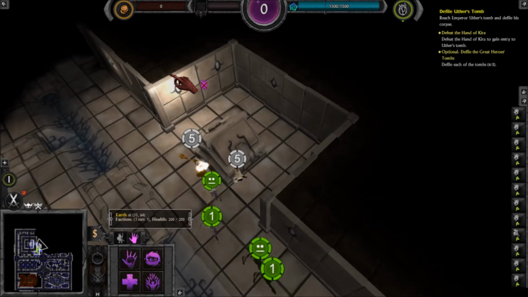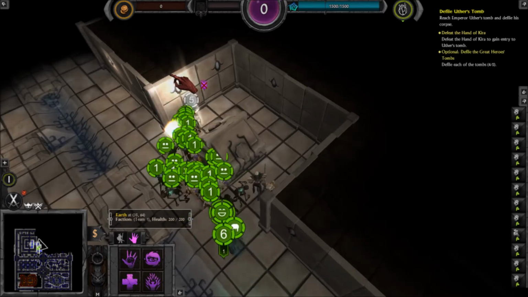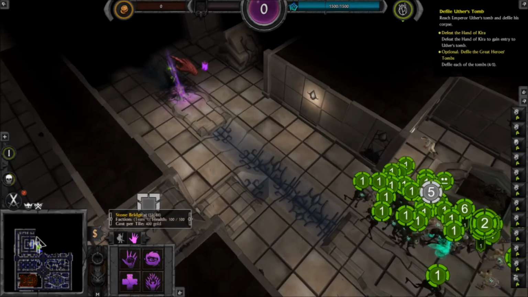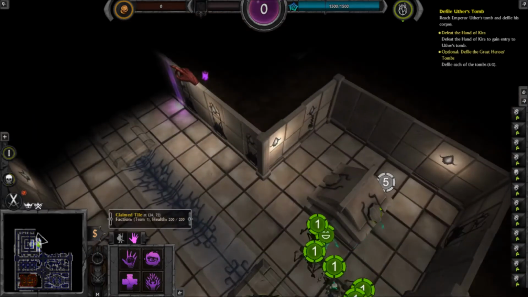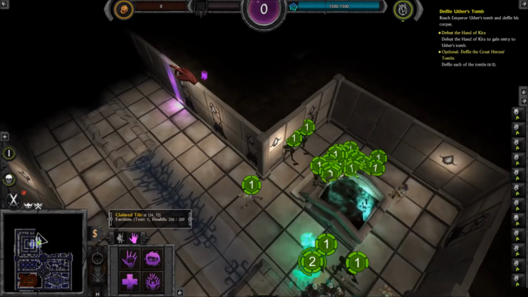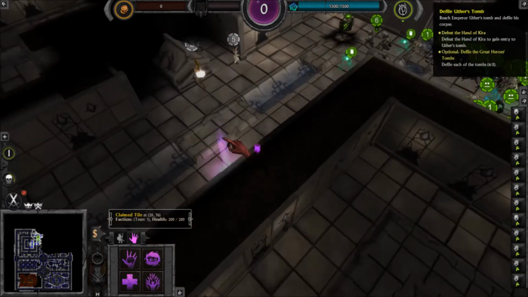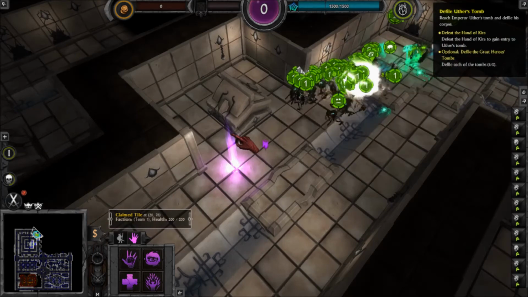I'll kill you myself. A minion has entered your dungeon. I wonder if they actually get tired of getting killed all the time. Can't do anything in there. There's probably another place to file.